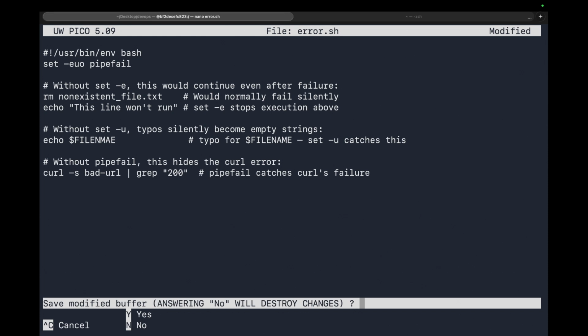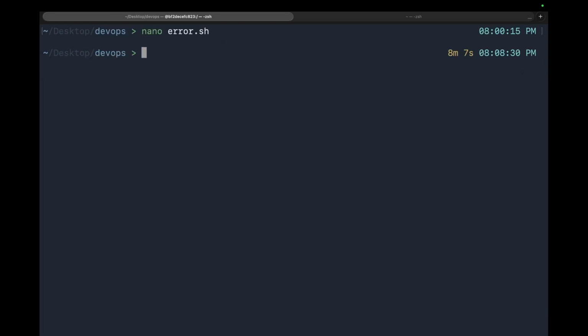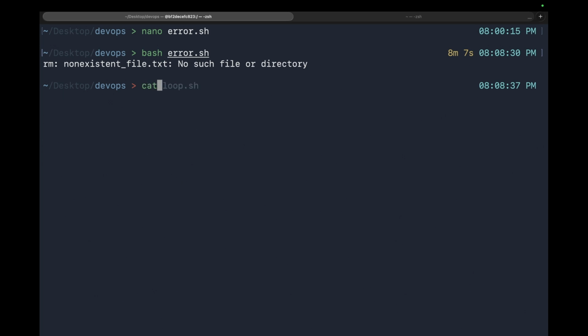So let's run it to see. bash error dot sh. It basically ended the full script because of the first condition.